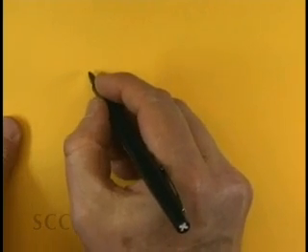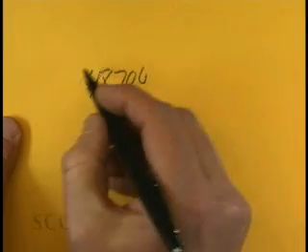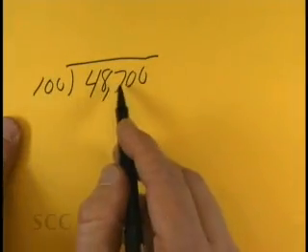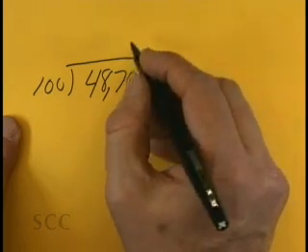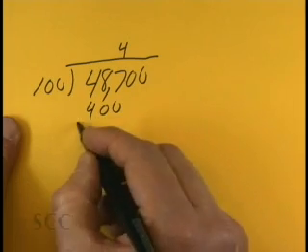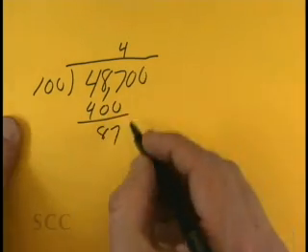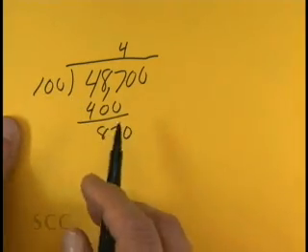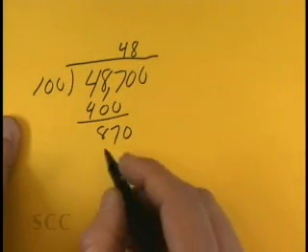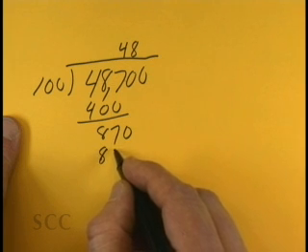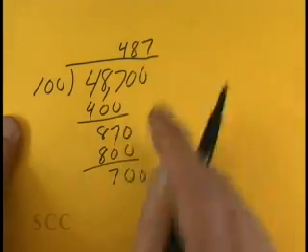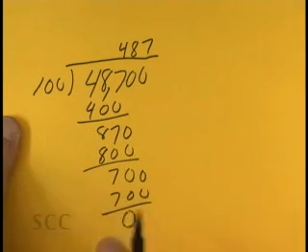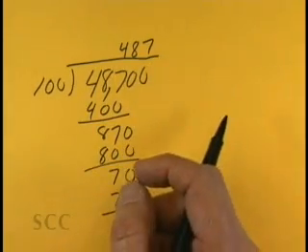Okay. We have the property is worth $48,700. In order for me to figure out how many 100ths are in there, I take 100 and divide that into this. I go 48. 100 doesn't go right here. This happens to be, anybody tell me? 4, right? So 4 times 100 is 400. Subtract, I get 87. I can't divide that. I have to bring down a 0. 100 goes into 870 8 times. 8 times 100 is 800. Subtract, I get 70. Okay, I bring down another 0. 100 goes into 700 7 times. 7 times 100 is 700. Subtract, I get 0. So I know there's 487 100ths in there.